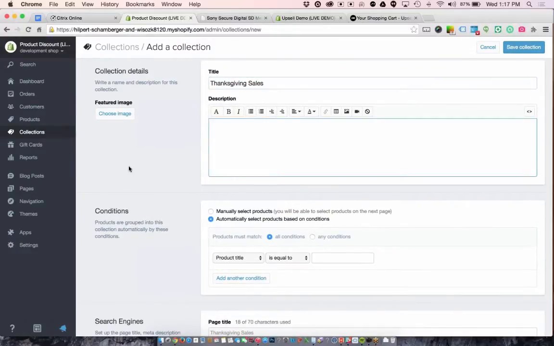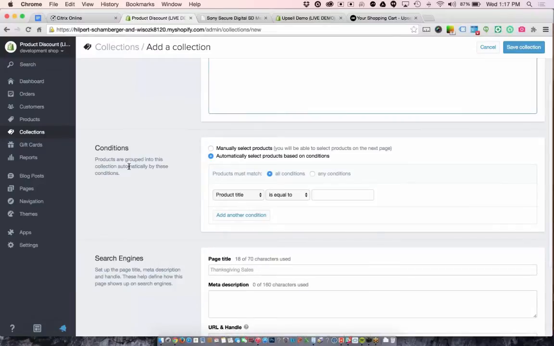You can give it a description, image, etc. But the key is you want to make it a collection that automatically adds products to it, based off of the product tag, and you can create any tag you want here. For this one, I'm going to use product tag is turkey, let's just say. But that could be anything. That's completely up to you.